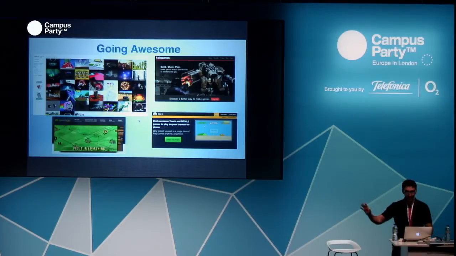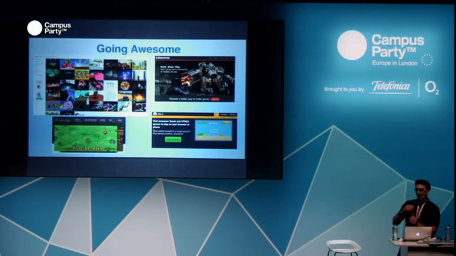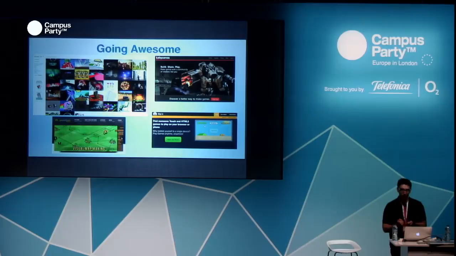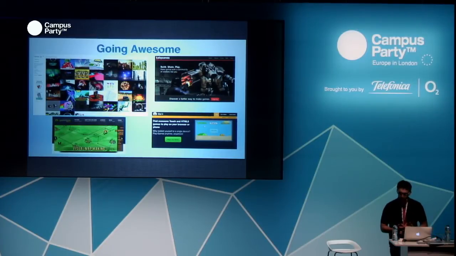There's stuff like Three.js, which is the most popular JavaScript graphics library. It gives you an easier API to do awesome 3D graphics, animations, and post-processing effects. There's a really wonderful British startup called PlayCanvas. They're making a really awesome 3D editor for making games, and they have a really great first-person shooter demo to use. There are these guys up in America that I met called Clay.io. They're making an app store for HTML5 games. And some awesome, cool guys, I think in Romania, called Gamelion, are making a map editor for 2D.